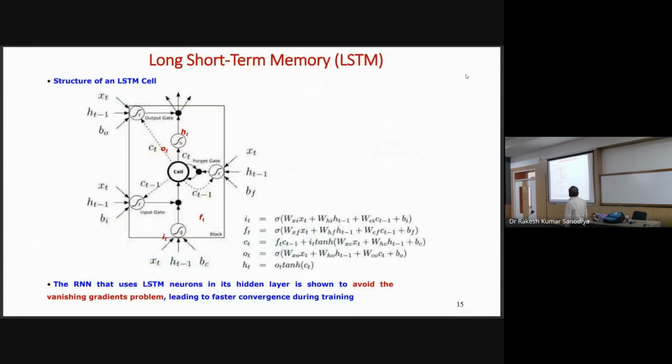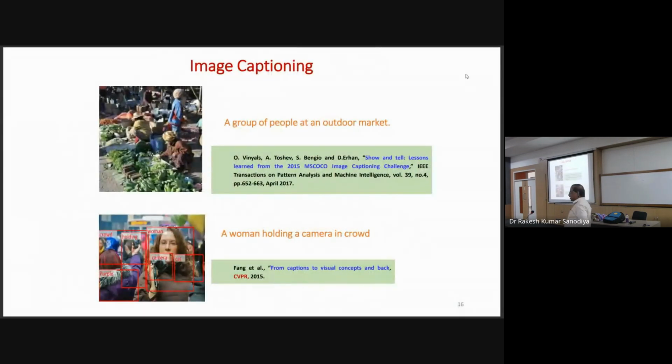And that has been addressed by using what is known as a long short-term memory cell, which forms basically a neuron, and it has three different gates: the input gate, forget gate, and output gate. This forget mechanism enables it to perform sequence classification or sequence generation tasks in a better way, avoids the vanishing gradient problem, and also leads to faster convergence for training the model. So more or less, the current recurrent neural models are all based on the long short-term memory.